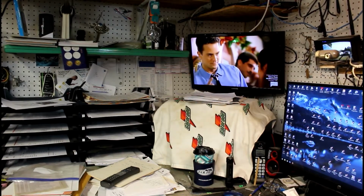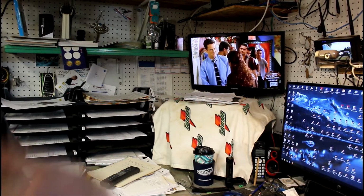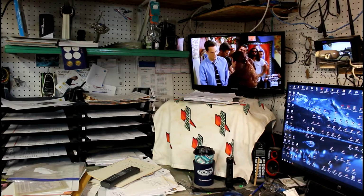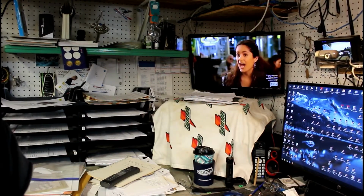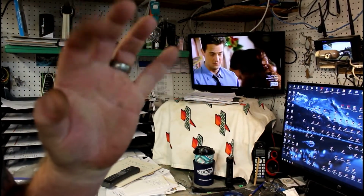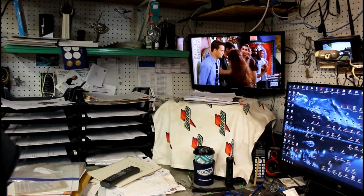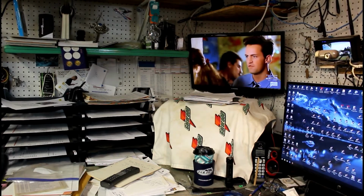The body cam actually does nice as well, but there's no screen on it for me to see. I have no controls, no nothing. So that one makes it tough. The 360 camera is a fun camera to use, but you still need, in my opinion, a small camcorder type recorder, and that's what I need to find. Alright guys, let me go see what the wife's doing outside, and I'll be back.